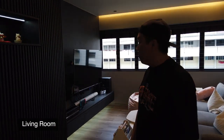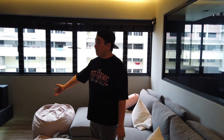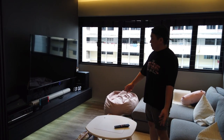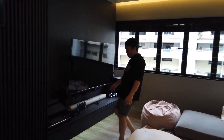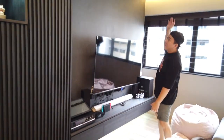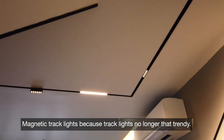So here is our living room. This room is very cozy — it's the place where we chill most of the time. At night when the baby is sleeping, we'll be here eating, drinking, watching shows. As you can see, the console here is a hanging one. Because of the console, we can have some cove lighting. On the ceiling, we have Tanao lights, spotlights, and magnetic track lights as well. Very beautiful and very on-trend right now.